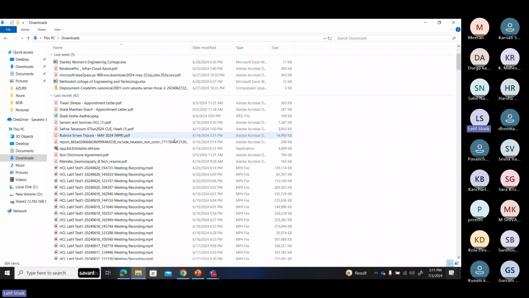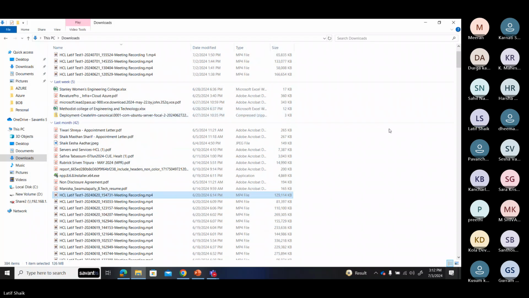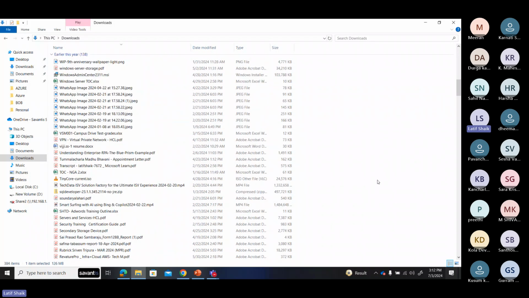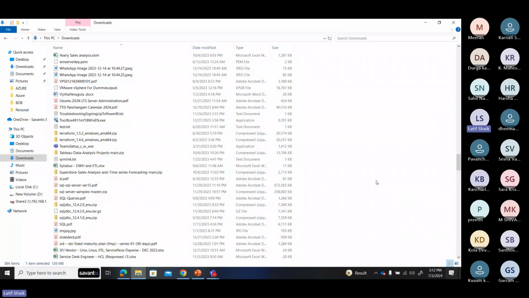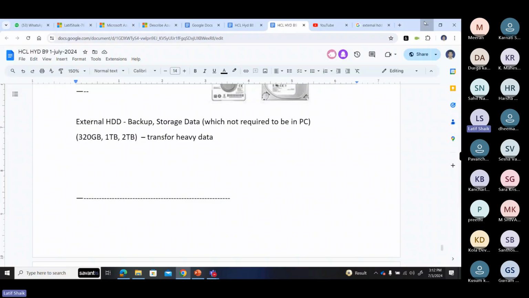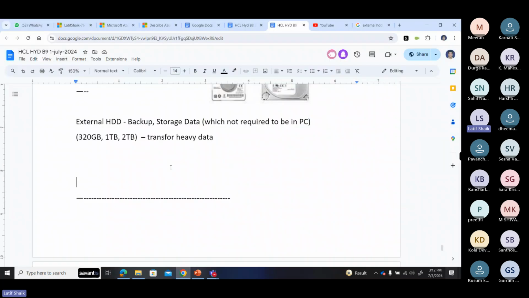These are video recordings, not required to be there. I can delete them. Some data is required but not accessed right now. My old documents and old files are there. Even on my desktop, I have a lot of data. If I'm not accessing it currently, better I will store it in the external hard disk.